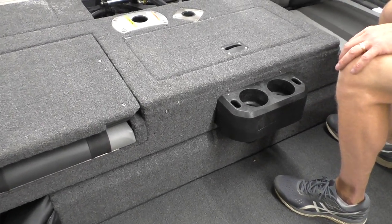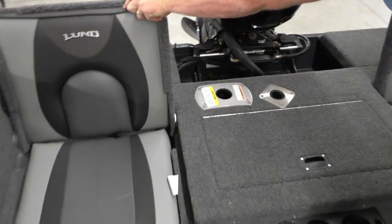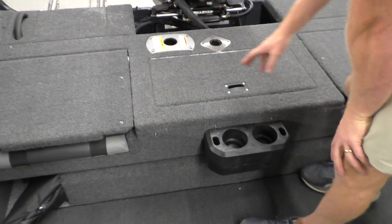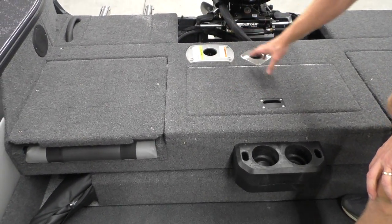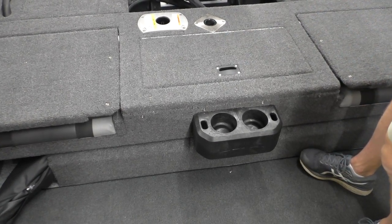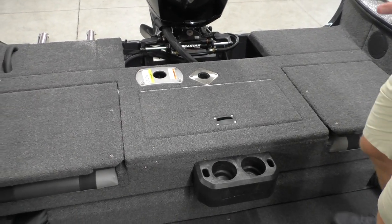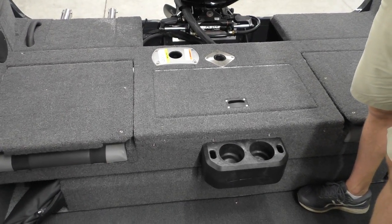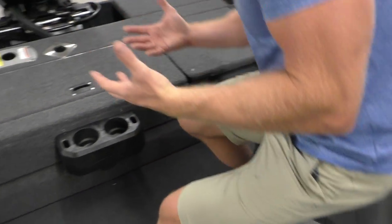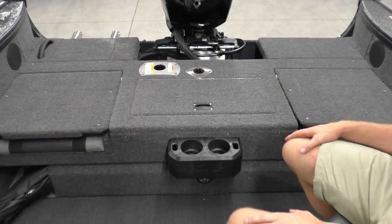Moving back here to the aft — all the crossovers have your jump seats. These two seats will flip up, so you have added seating capacity if you need it, then fold down for the casting deck. You can move one of your fish seats here for your rear casting deck. This is your ski pylon base. Here's another new thing for 2022: the ski package is now standard, so you're going to get the ski pylon and the bow cushions, which we'll show you in a sec in the bow. That's a standard feature now, so you don't have to worry about asking for that — it comes with it for the 2022.